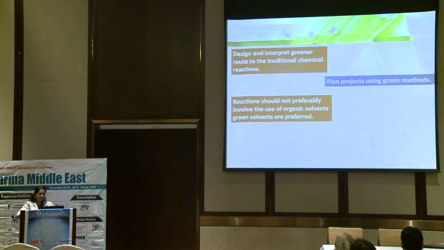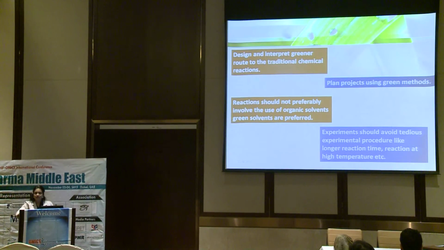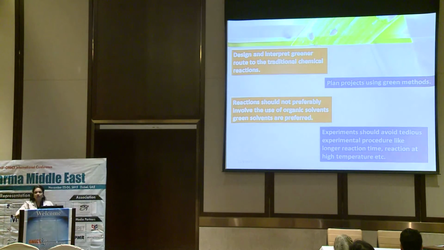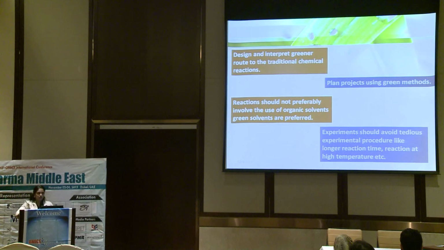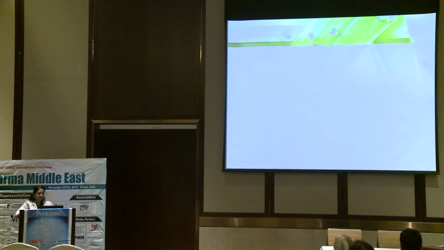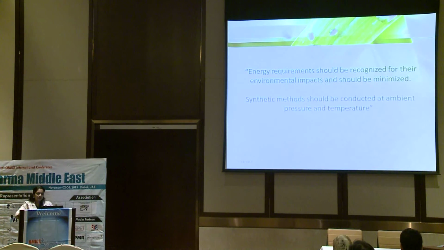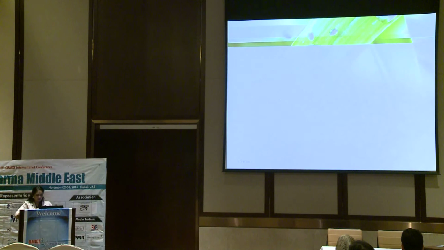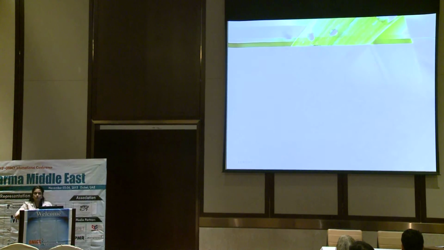You can plan the projects, everything from the basic level or UG level or school level. If we start doing that, then this area will be focused more and we can be a part to reduce the pollution. Energy requirements should be recognized for their environmental impacts and they should be minimized always. And synthetic methods should be conducted at ambient temperature and pressure. So these are the points that you have to keep in mind before framing the experiment.